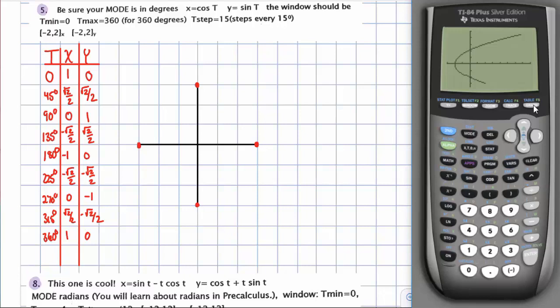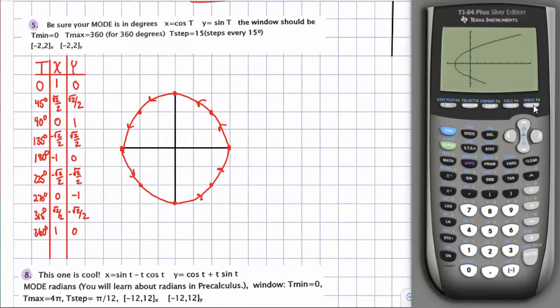And we have those points in between. Those points in between, it's not going to fit perfectly. I know those aren't the exact points, but I'm just trying to make this circle. So I know those points kind of go in between, those radical 2 over 2, radical 2 over 2. And your graph is, again, a circle. So I go around the circle here, and again, note the direction that we're going. So we're going to put the arrows in there. And there you go. So on number 5, we basically have the unit circle.